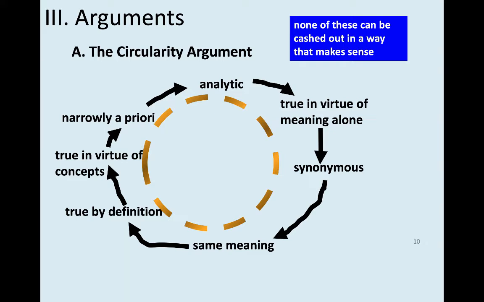But consider some examples: the statement 'sisters are female siblings' is true in virtue of its meaning alone because the word 'sister' is synonymous with the expression 'female sibling.' At that point you might think, oh, I kind of get it now. And even if you don't, and you ask what is it for two words to be synonymous, I say they have to have the same meaning — and you might think, oh, I get that. The point is there are various points in this circle where you might be happy to say you now understand it. Going around the circle seems informative; it seems like you do hone in on something.